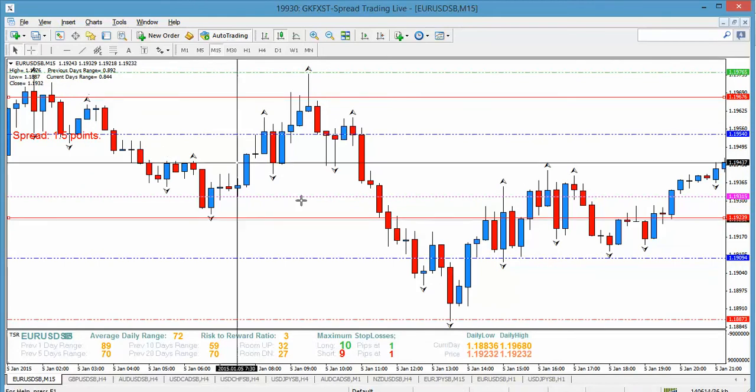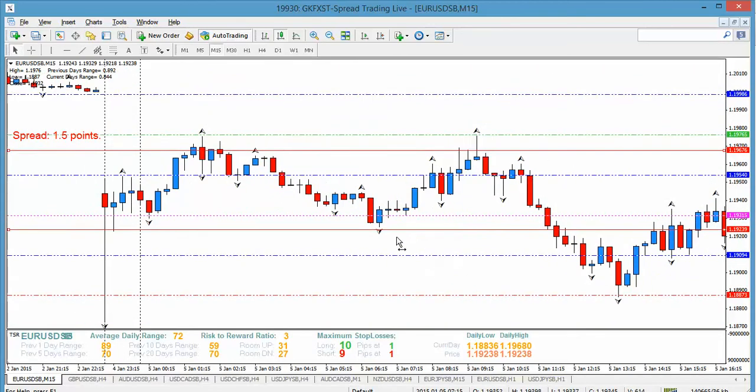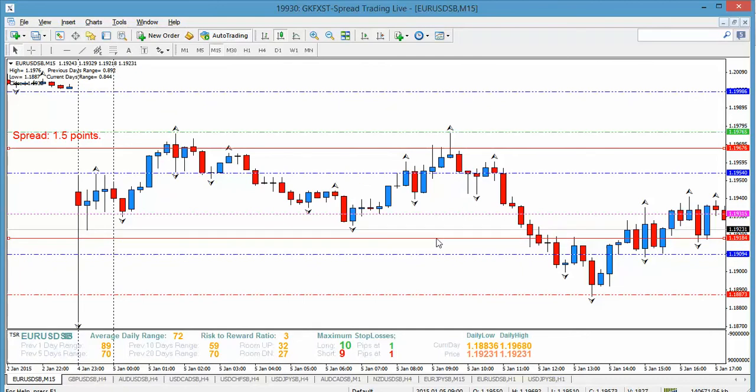Now you'll notice that price did rally down slightly more after that, but we plot our take profit recommendations based on a realistic expectation. So we don't take a greedy approach and try and take every pip that we can. Rather, we take safe trades with a realistic take profit and risk reward ratios of at least 2 to 1. I believe in this case it's around 2.5, 3 to 1 on the risk reward ratio. So that's a little bit of how the live trade alerts work. Of course, they come through email, generally on a daily basis, with an explanation as to why it's a setup and why it's worth taking, etc.